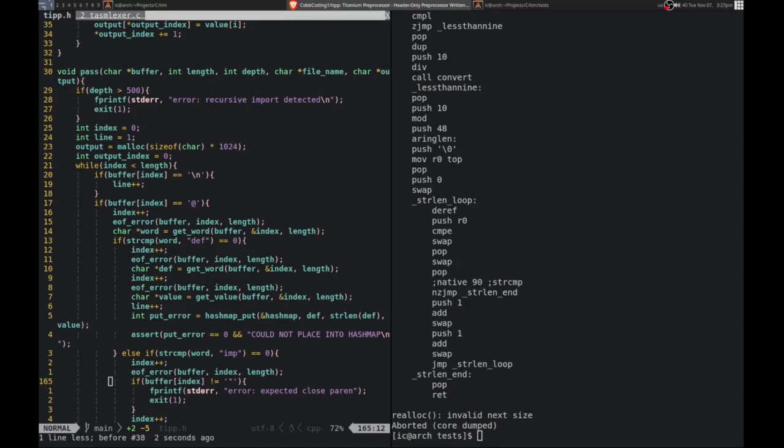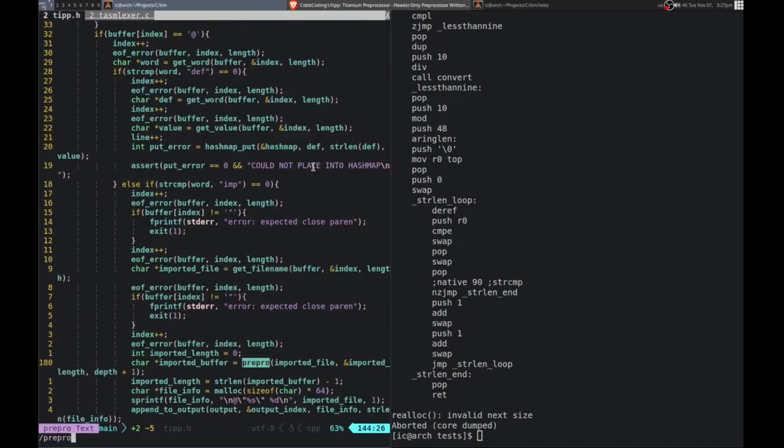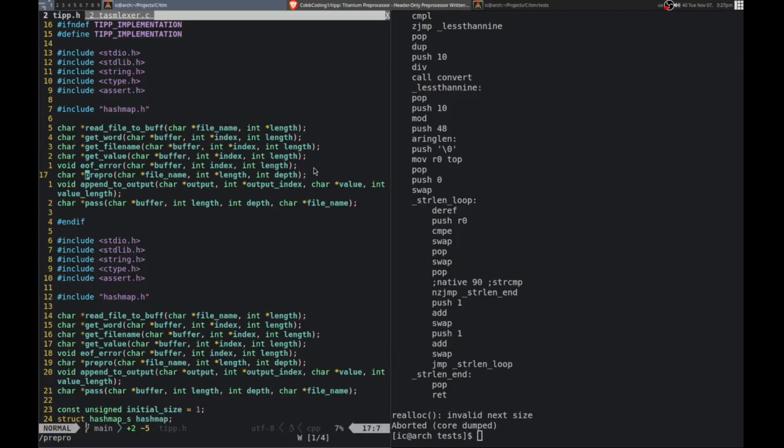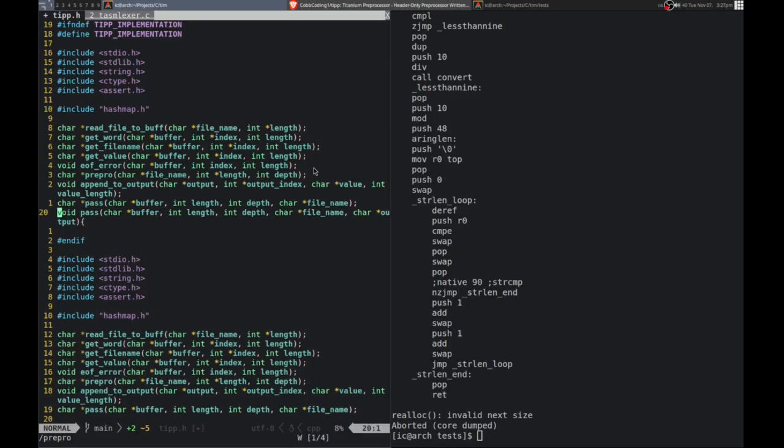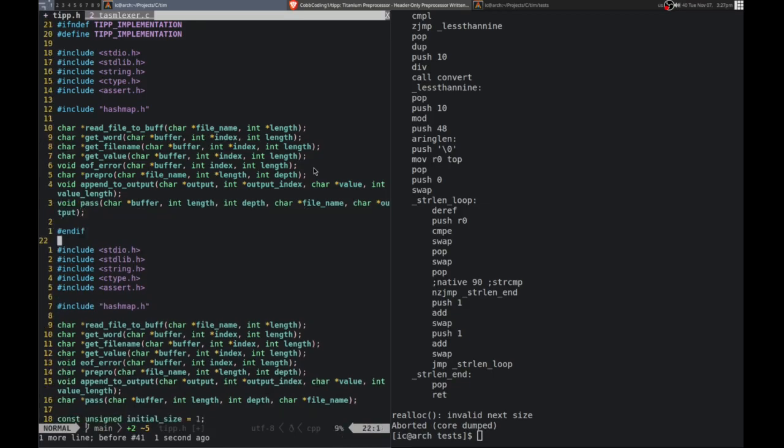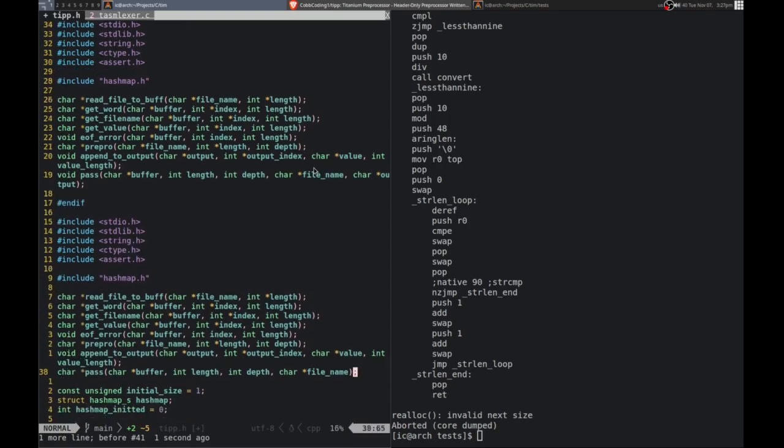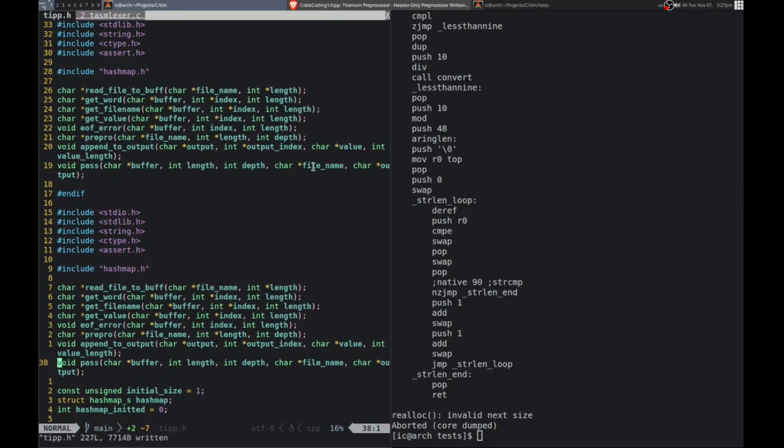So, okay. Okay, yeah, let me go. So that is actually prepro. Well, I can still update pass, like that, and get rid of that. Whoops. It's the wrong one. There we go. And then I need to update it down here as well, but I don't think I need this. I'll do it anyway. But yeah, so that should be fine.